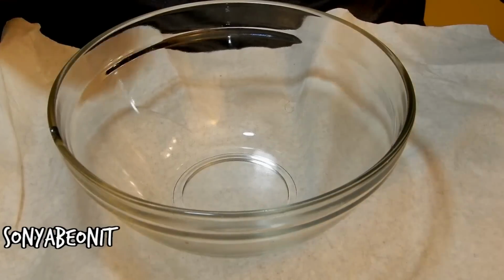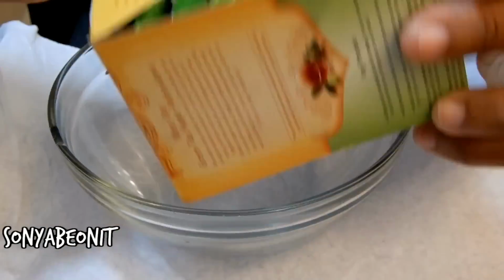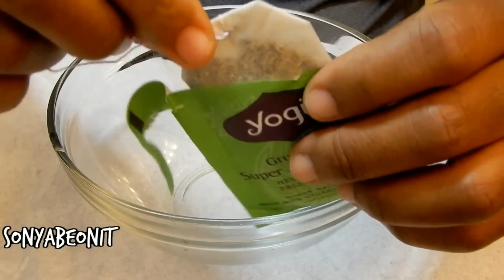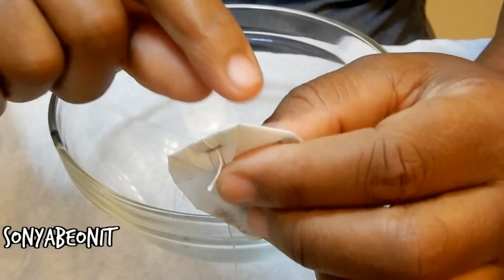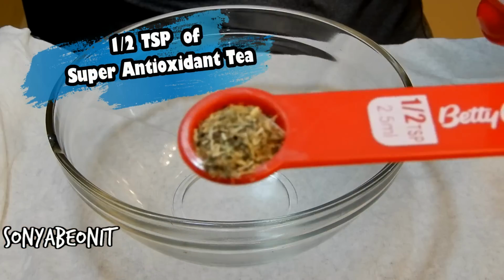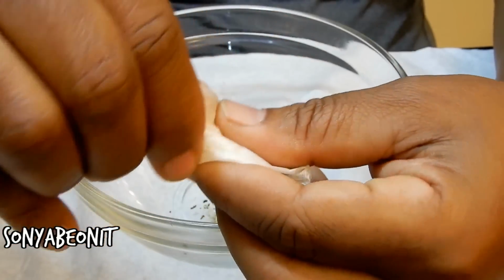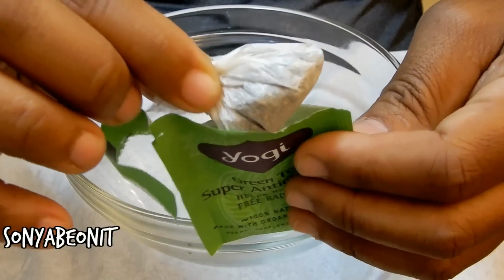Let's get started. Okay, so the first thing you want to do is go ahead and take one package of your tea out of your box. You want to remove this from your tea bag. I normally just take it and tear across. Take the remaining tea and just twist it. Place that back in your bag for later usage.